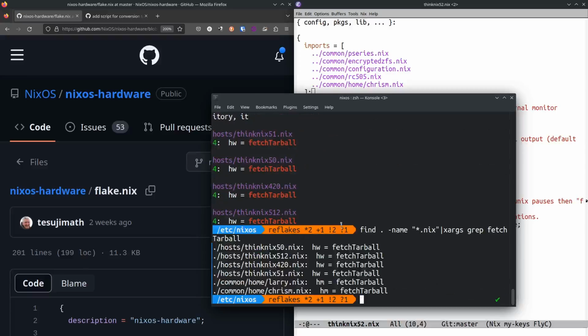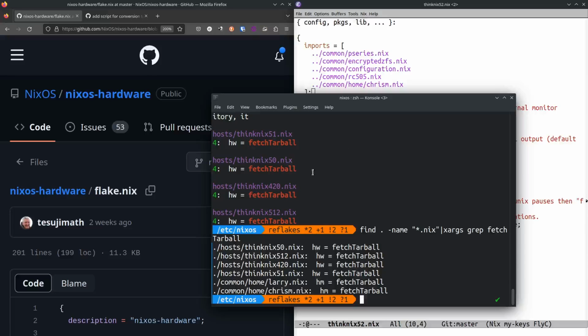Okay, so here are all the places where I'm using fetch tarball. We need to replace all these places. For purposes of this video, I'm not going to think about these other hosts here because these files aren't imported on the system, so we're going to ignore those. But these two, the home chrism.nix and the other one, we do need to replace.